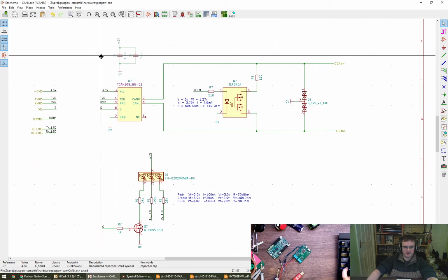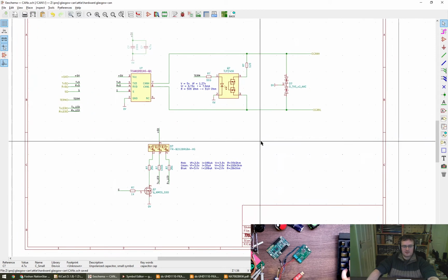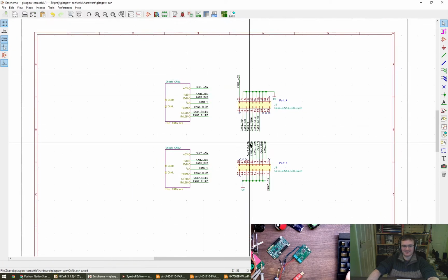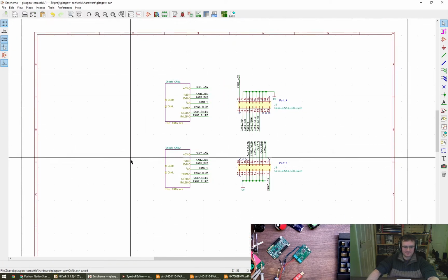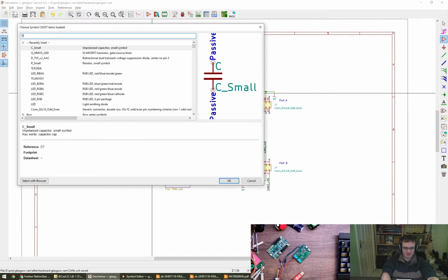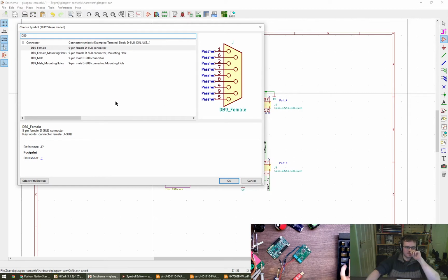Cool. All right. Good. Good. Yes. Private Kingdom. Okay, so now we've got a DE9, which we may have in stock. By stock, I of course mean in library. So DE9, DB9. There we go. Oh. All the decoupling caps.